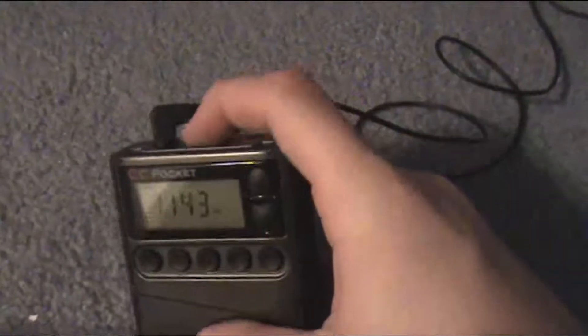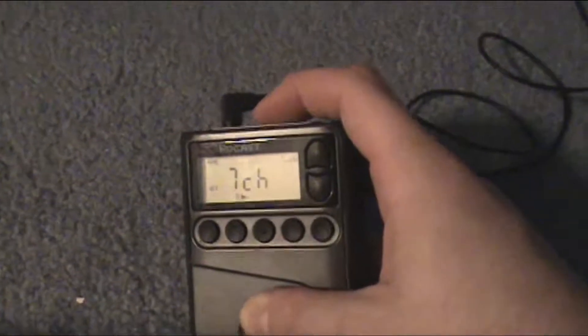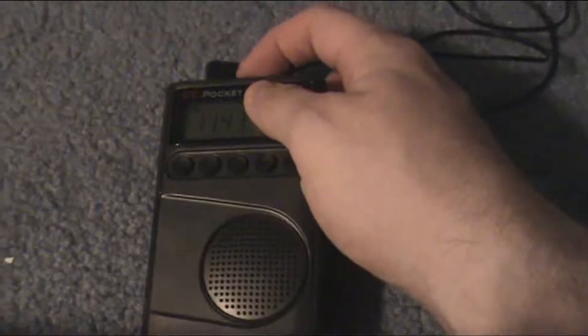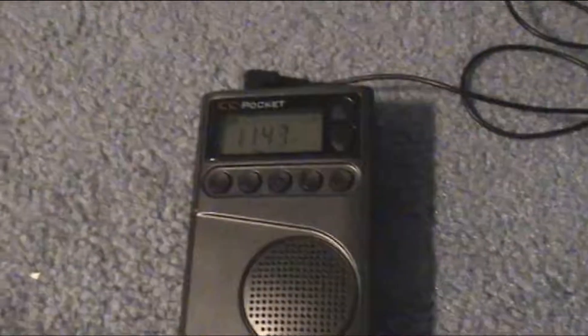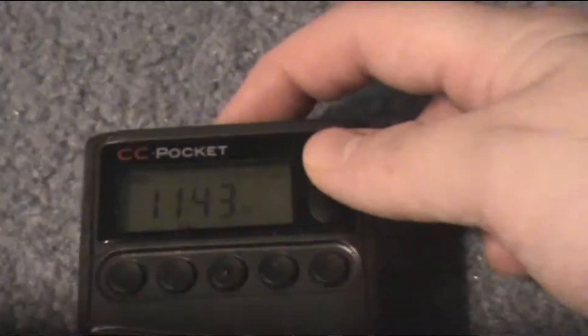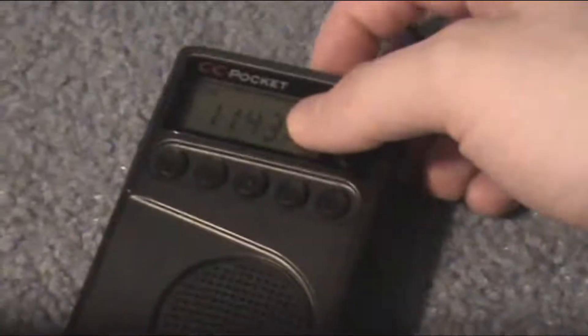So I'm going to lower the radio for a second and start with the weather band. That's KWO 35, channel 7, which is the frequency VHF band 162.550. Now you can unplug this — yeah, I'm not surprised, it's very cold tonight, but I'm very warm in my room with the heat on full blast. You're hearing the signal getting a little bit weaker, but when I plug this back in, it fixes the problem.